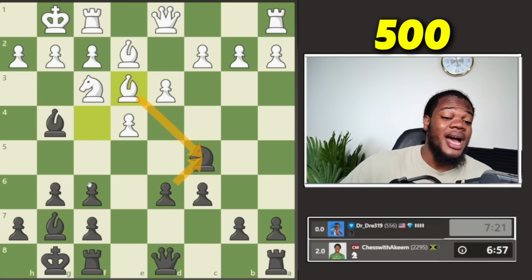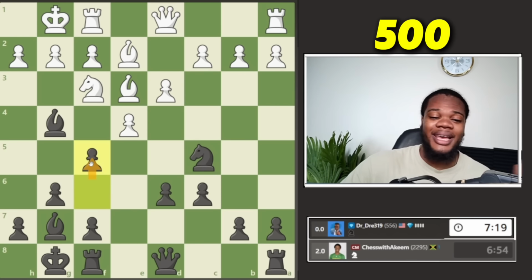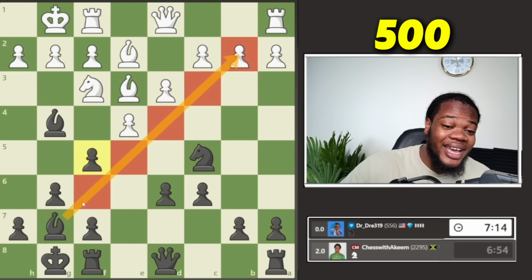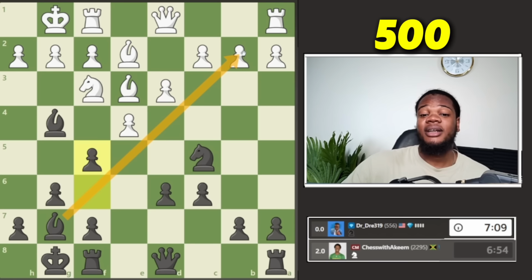Now, here's what I'm going to do. I'm going to start by playing pawn to f5. We already got a double pawn. We're getting rid of the double pawn, but we're also opening this long diagonal for our bishop. So I'm threatening this unprotected pawn on b7.